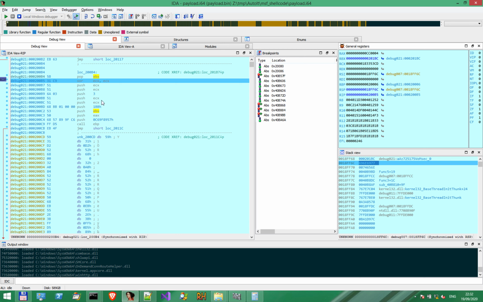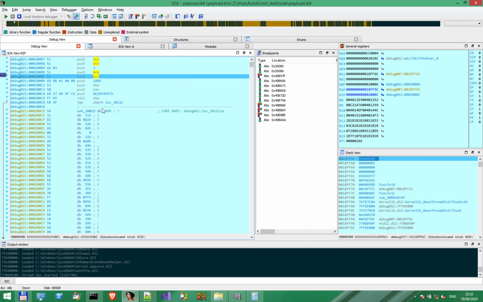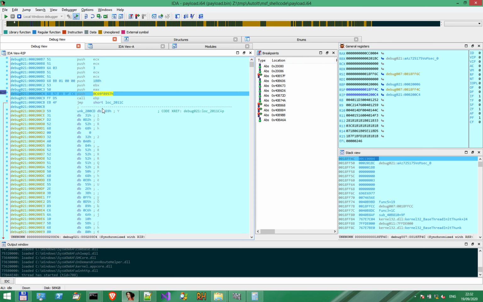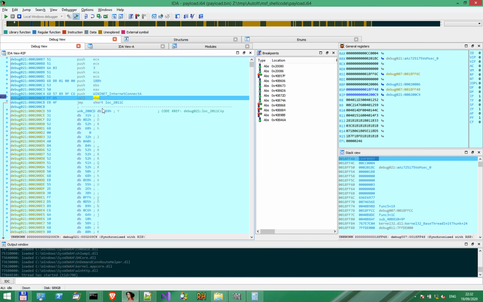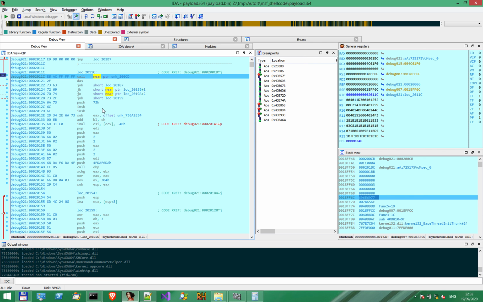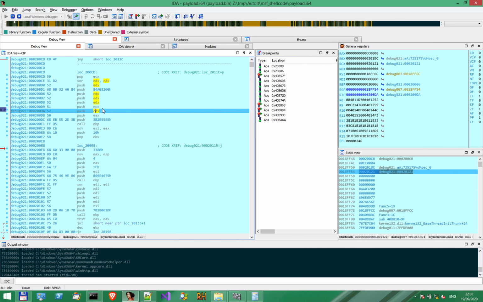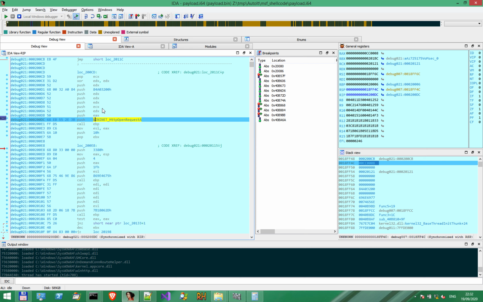So the server name was populated in EBX. Next, we have the call to HTTP open request, which will have the request in ECX parameter.